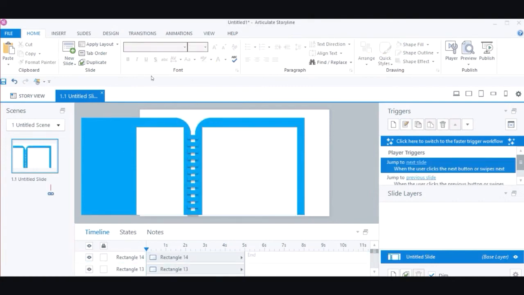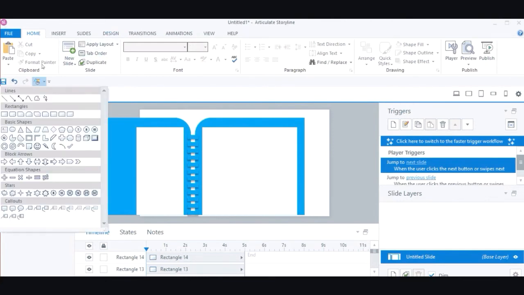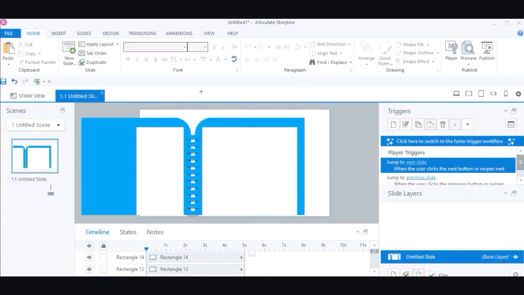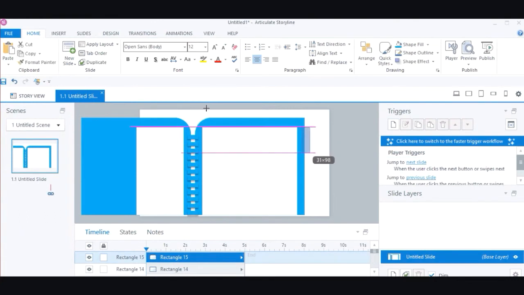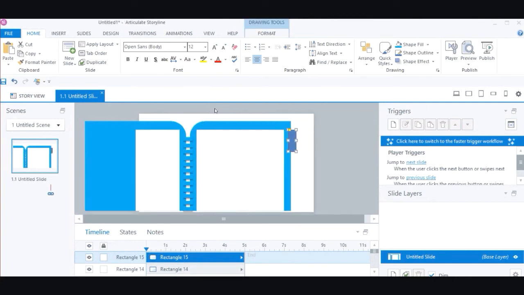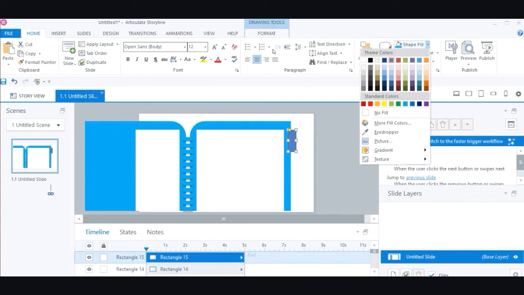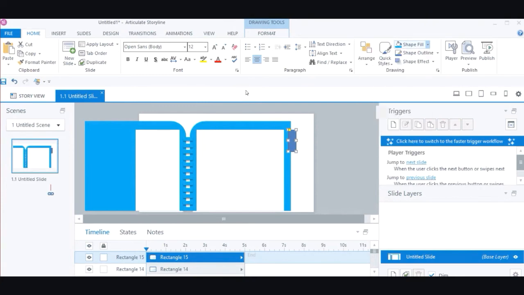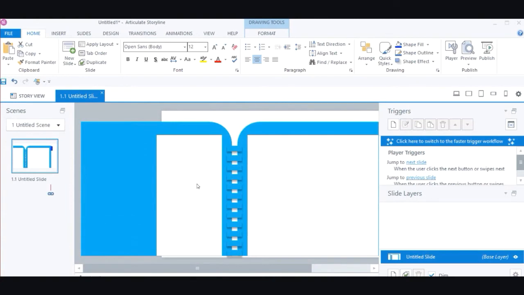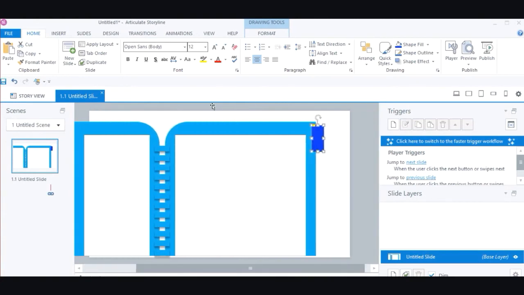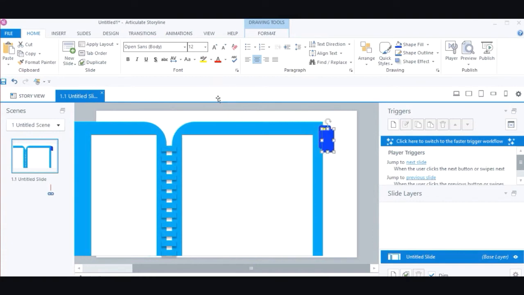That's fine. So let's now add the tabs onto here. We can, again, use another shape, and we're going to just do a rounded rectangle, and we're going to do 5 tabs. So I'm going to do them like so. And I'm going to fill this with more of a, make this, hide that a bit. There we go. All right. Should probably make this just a little smaller. There we go.